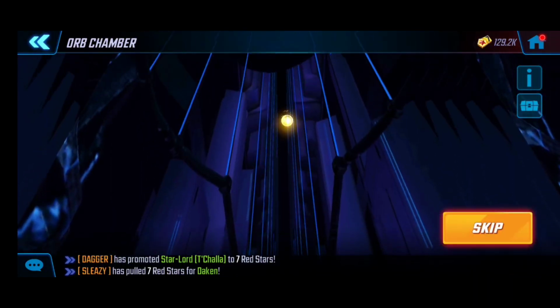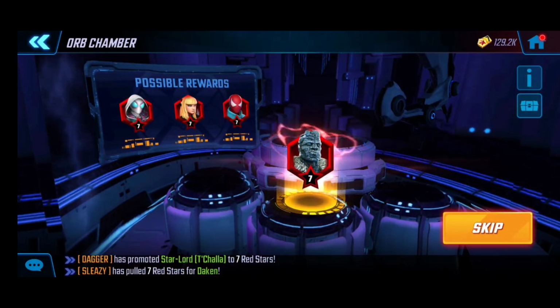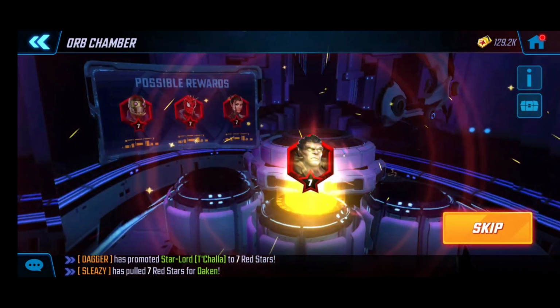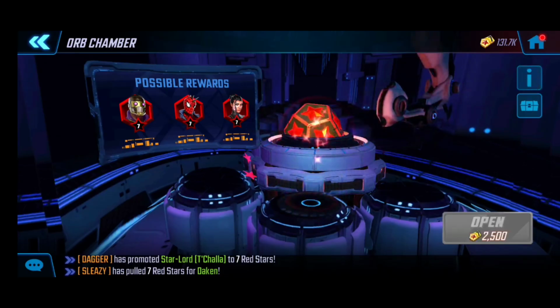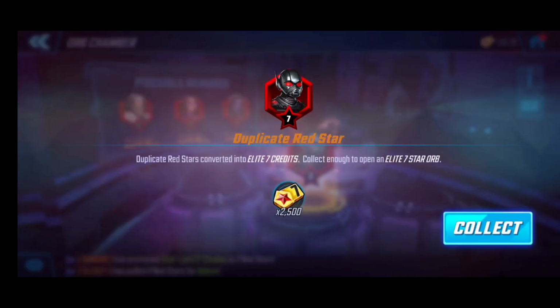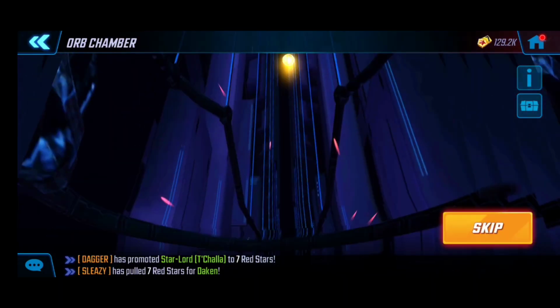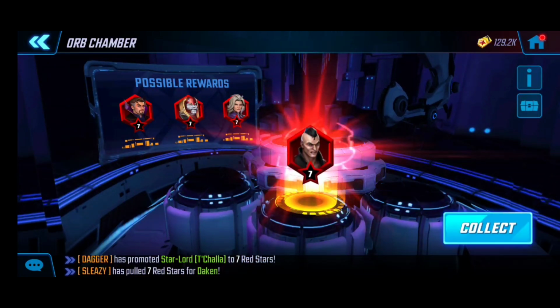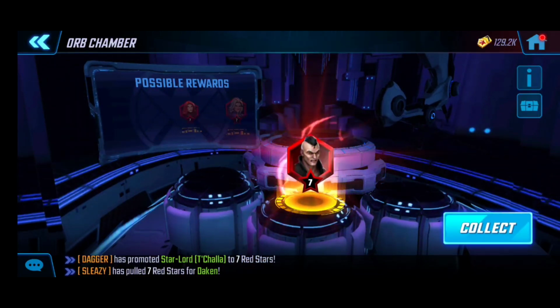Let's go ahead now and start opening this. So we're gonna just go here until we can actually get his unlock, because of the fact that it's basically guaranteed. We're just cycling through all of our 7 red orbs. Duplicate credits here and there, but this is just essentially running down until we get these upgrades into our roster. There we go. Okay, 7 red on DAKEN.